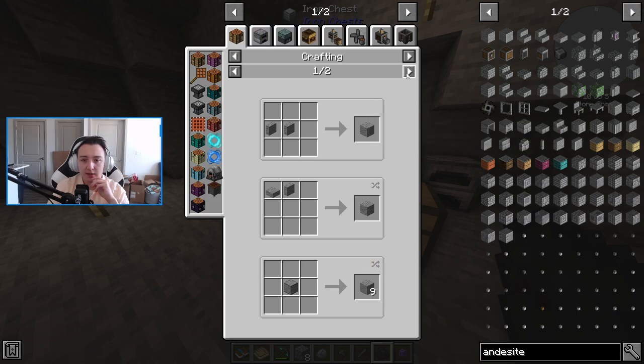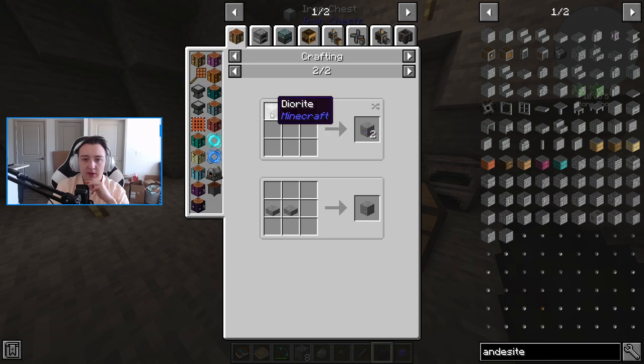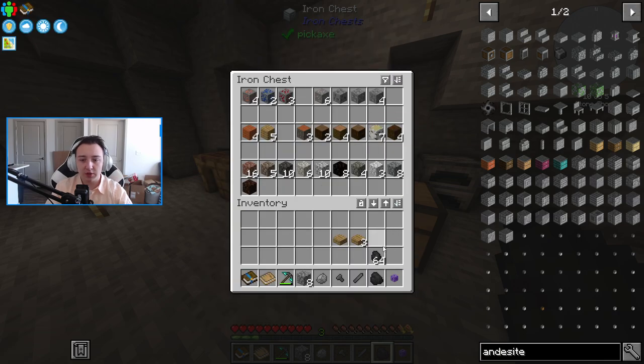And I'm sure a couple of people are a little confused here. If you want to get andesite, because I haven't found it yet, if you take any type of cobblestone and diorite, it turns to andesite. Or if you just smelt andesite cobblestone, yeah, smelting andesite cobblestone, that also turns into andesite. So there's one of your options.